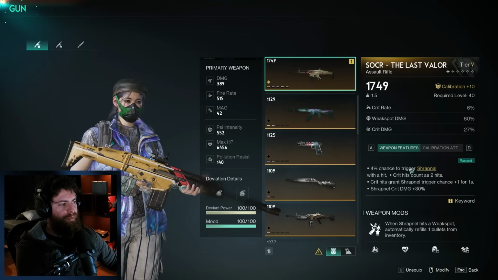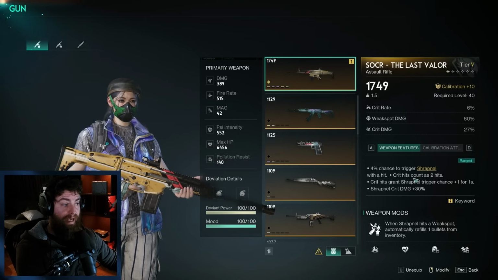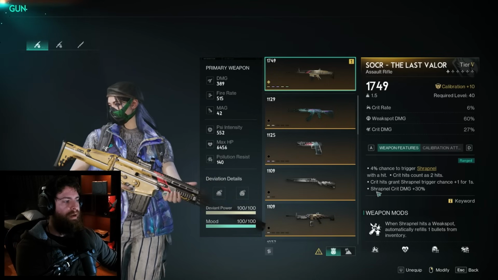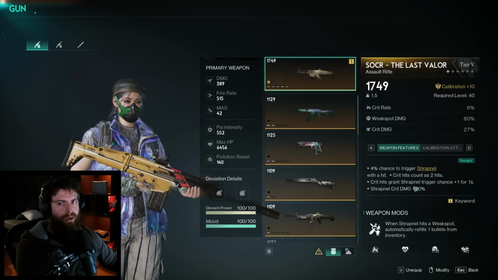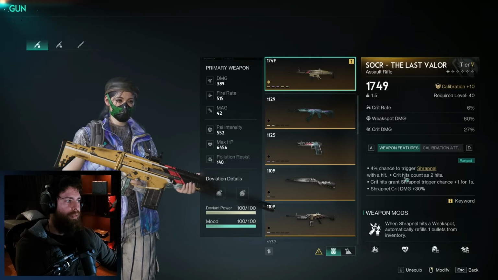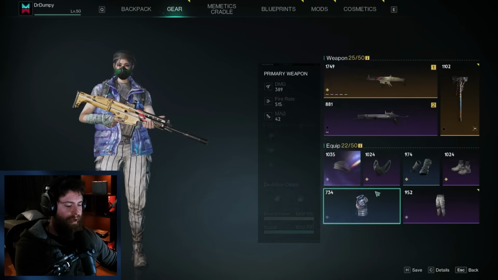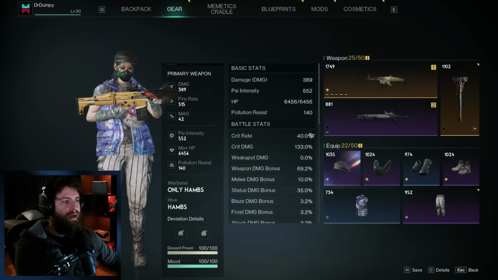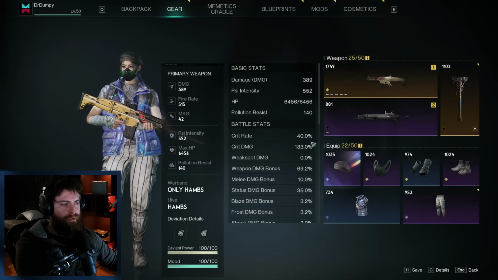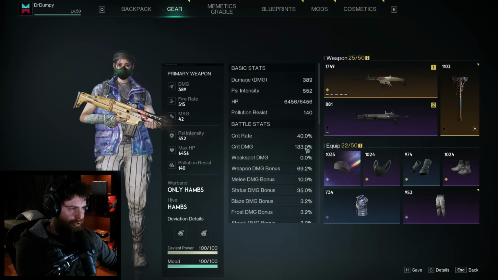Let's start with how Shrapnel actually works. So the last value reads a 4% chance to trigger Shrapnel with a hit, and crit hits count as 2 hits. And crit hits also grant Shrapnel trigger chance +1 for 1 second, and then Shrapnel crit damage plus 30%. It is a little bit confusing, but it basically boils down to the more crits you get, the more chances of triggering Shrapnel you have. So you just want to have a really high crit rate. That's why you want your crit rate as high as you possibly can, because it's going to trigger more shrapnel. And obviously if you're triggering a lot of criticals, you're going to want a lot of crit damage as well. So you're building into crit rate, you're building into crit damage.